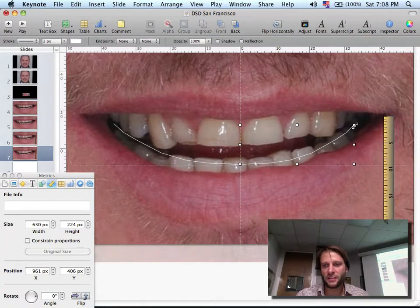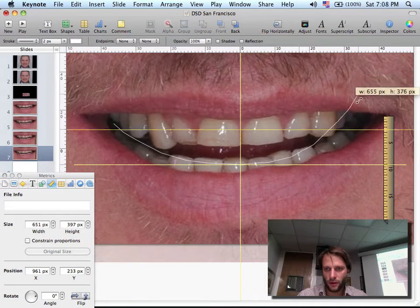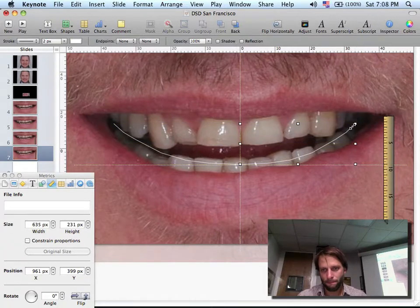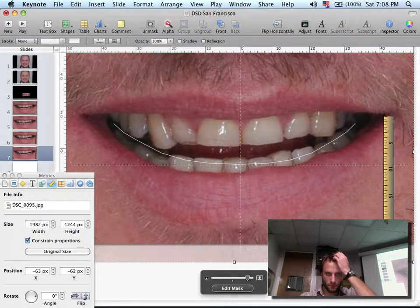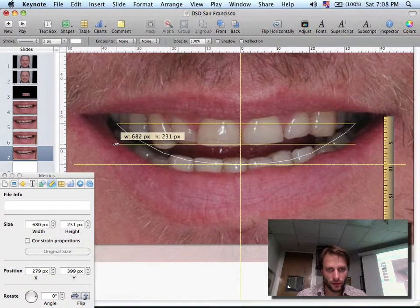The best way to change this line is to click on the line and grab the upper outer corner, this square, not this one over here, but this one, because this one gives me all these movements. I can do whatever I want. And then I will position it to a more reasonable position, somewhere here. If I want to change this one a little bit, I can also change it.